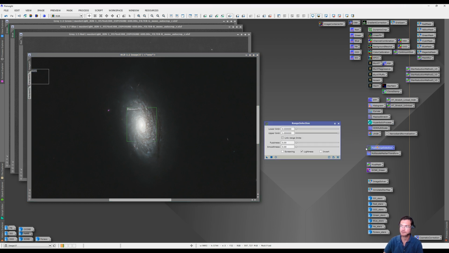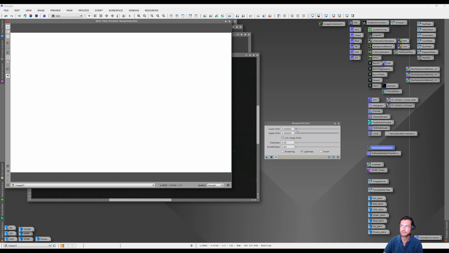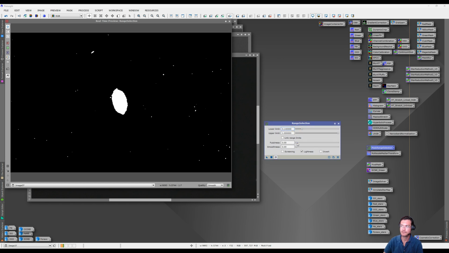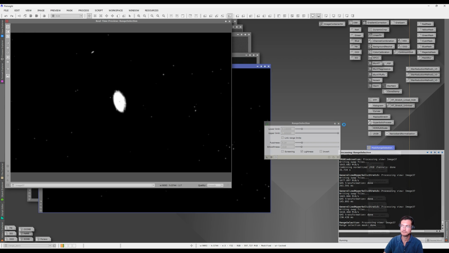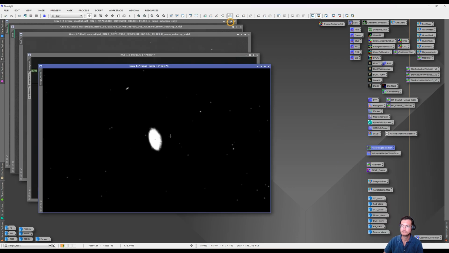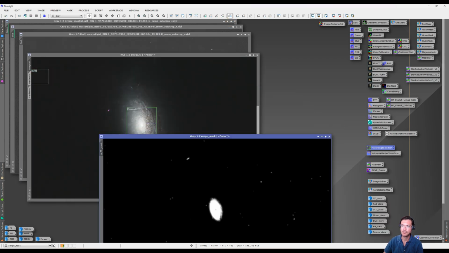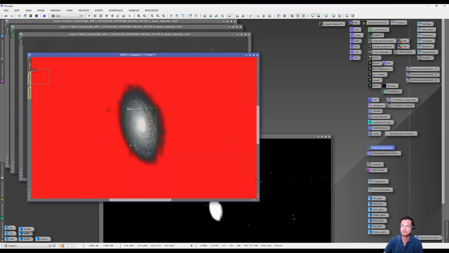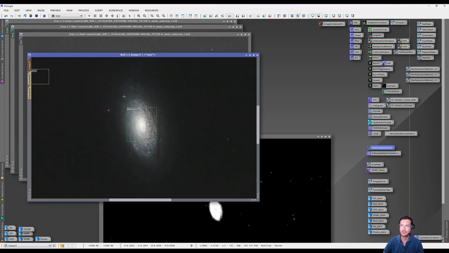So I'm going to use mask range selection, just so we could really focus on the bright area. Go ahead and apply that mask. And Control K, you could show and unshow the mask.